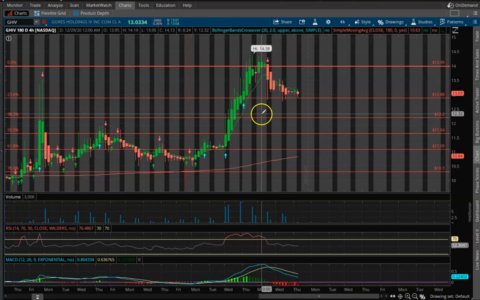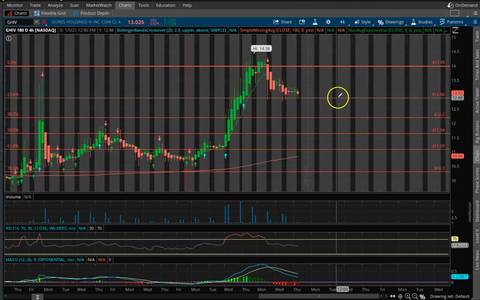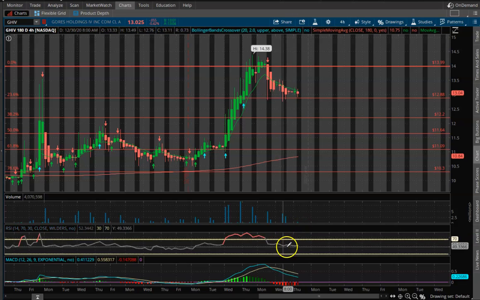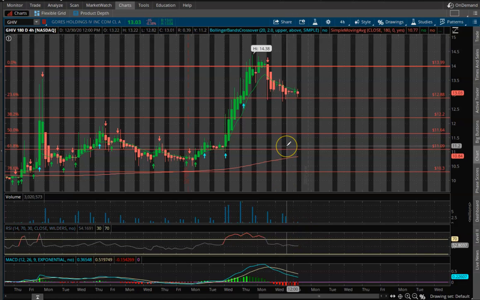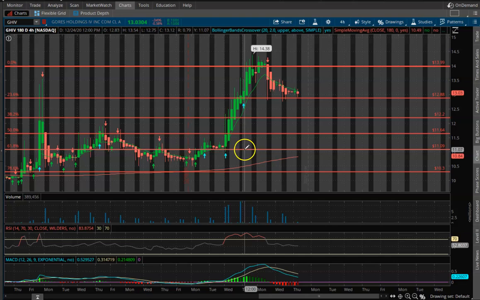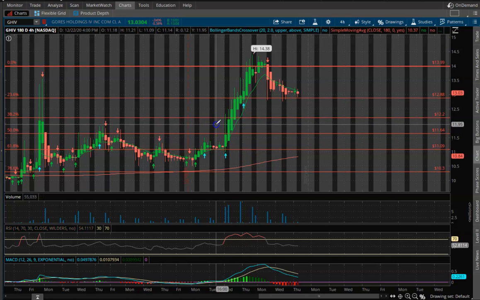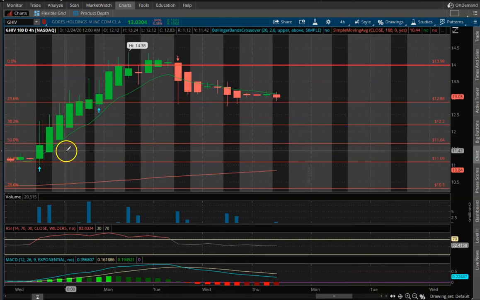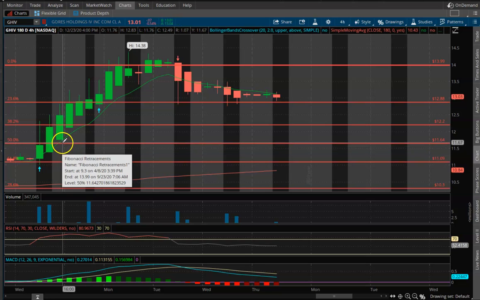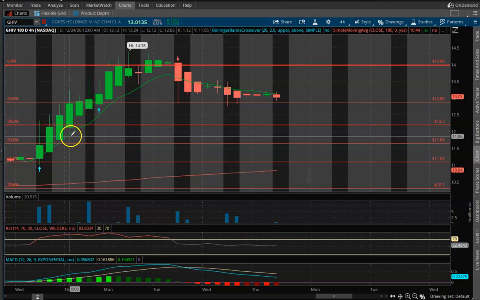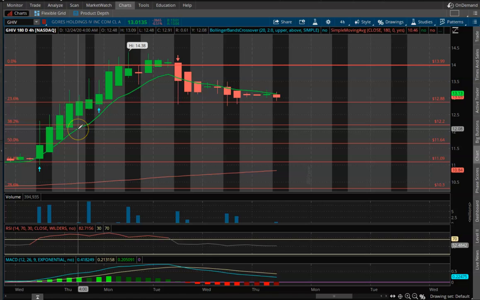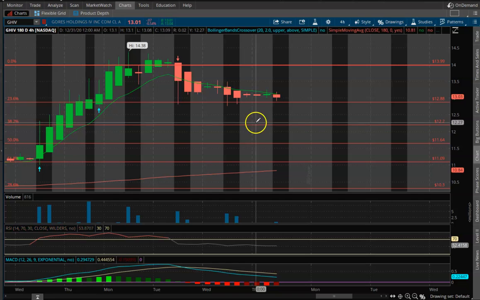Thinkorswim trading platform. So if you watched the last two videos, you understand what these red lines are. This is your Fibonacci retracement levels. If you look down here, this is your RSI. So the difference between these two lines, okay, this green line, remember, is our exponential moving average. And basically this price action here is helping me identify the strength of the price of this stock over a certain time period.